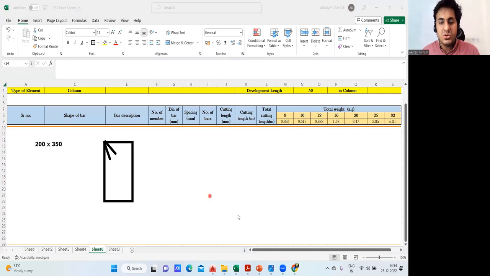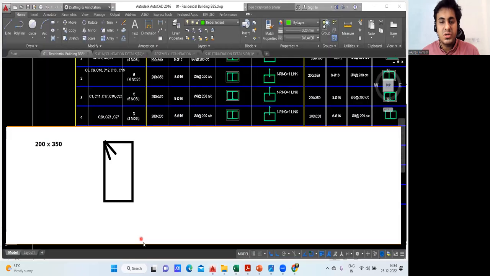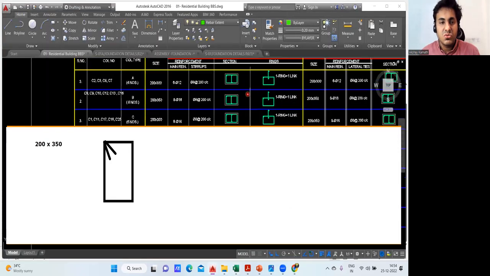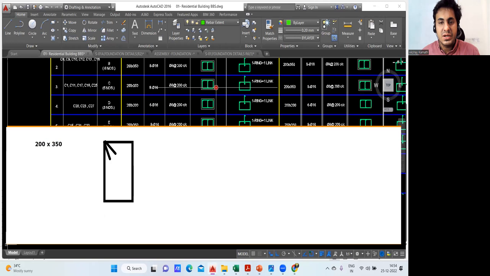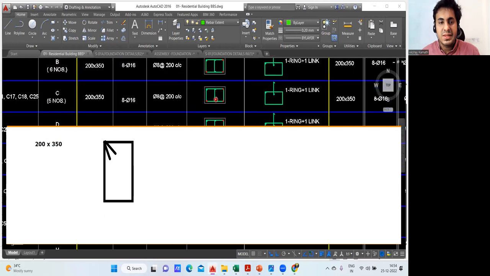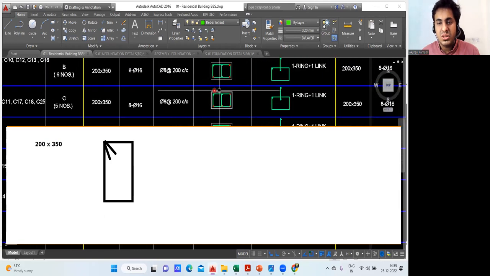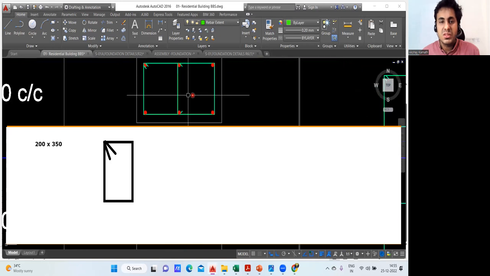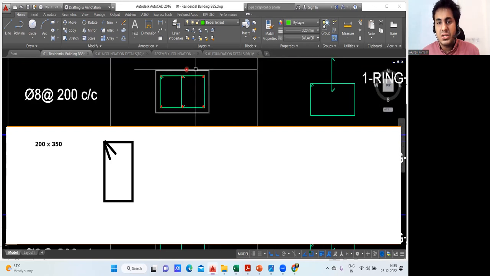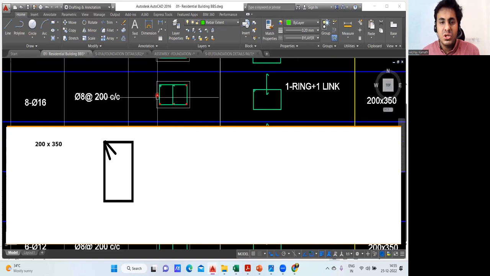One more thing is that you just need to check the drawing, which is 200 and which is 350. So this is the C1 column. See, this is that. So your column is like this. This means this portion is 350, but I have drawn it wrong. See, this portion is 350 and this portion is 200. You will ask me, sir, how did you understand? Very simple. You see the size. This is 350, this looks bigger compared to this. That means your breadth is 200 and your depth is 350 mm. Okay. Then I'll change my drawing.